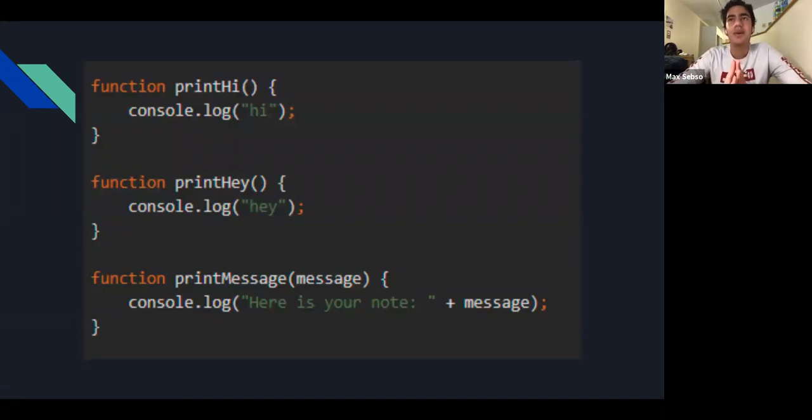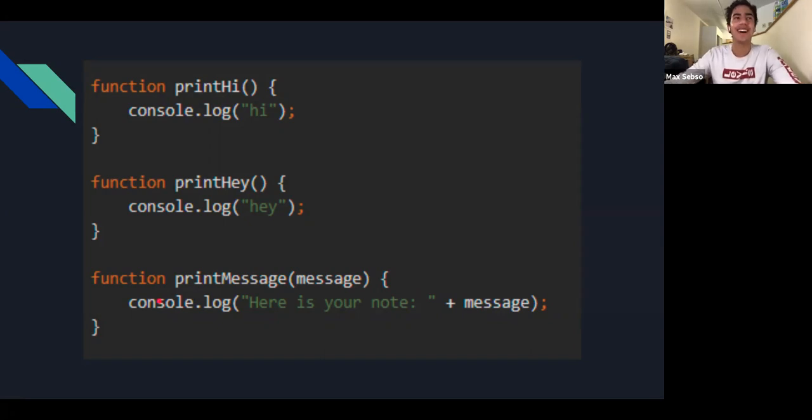Let's say that we want to create a function that prints a message. And let's say that we wanted to first print a message hi. So how would we do that in JavaScript? I would normally ask you, but I kind of displayed it already. Does someone want to answer that, although it may be very trivial? Yeah, you guys are right.